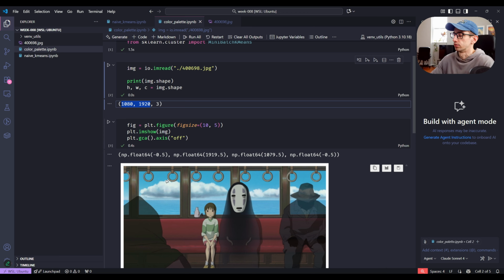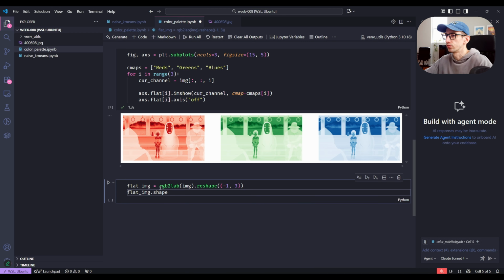So basically, we want to have not height by width, but just all the points, which is h multiplied by w. To do that, we will use the following code, where I want to get the flat image. To do this, we will reshape our data. This is a particular function inside of NumPy, which allows us to reshape the data. Also, we will convert the RGB color space to the lab color space, because human interpretation of colors is different. Inside of the RGB space, the distances between colors do not exactly match our perception of how we see the real world. And in this case, it's better to convert the image to the lab space, where the distances between the colors will be closer to our interpretation of the colors.